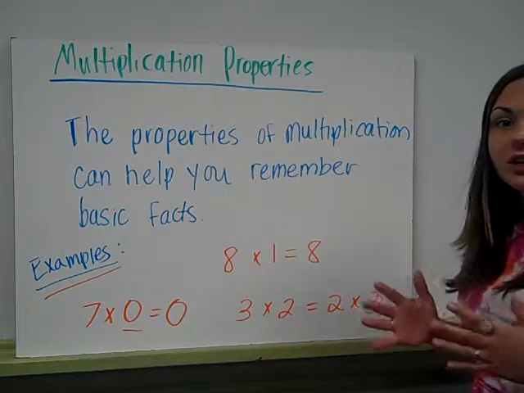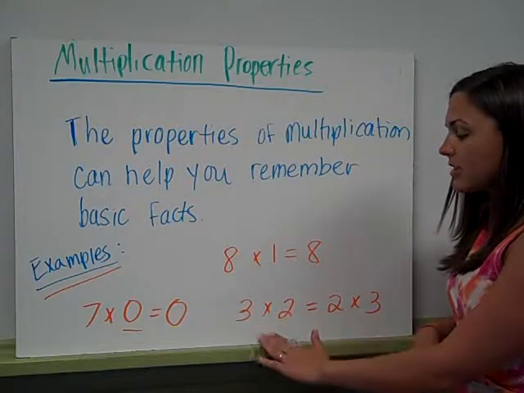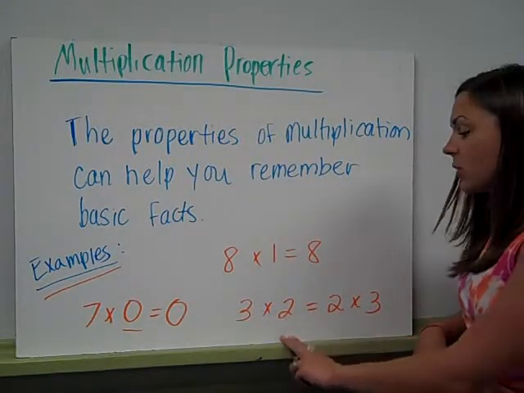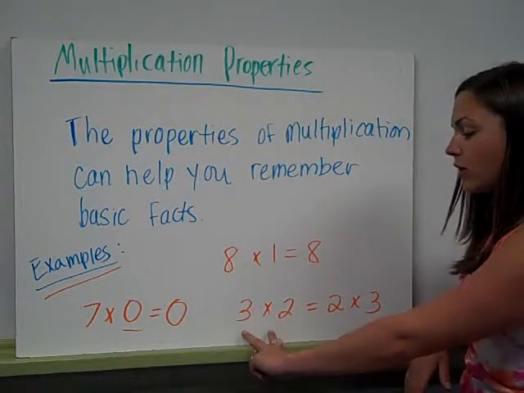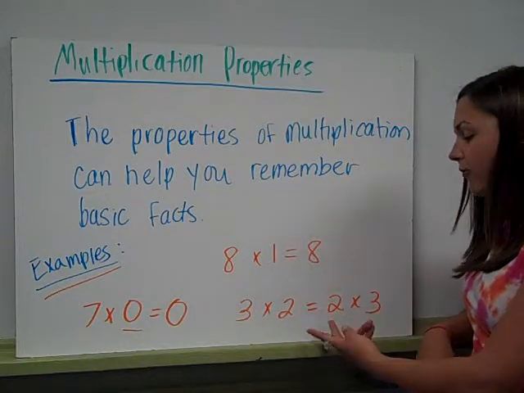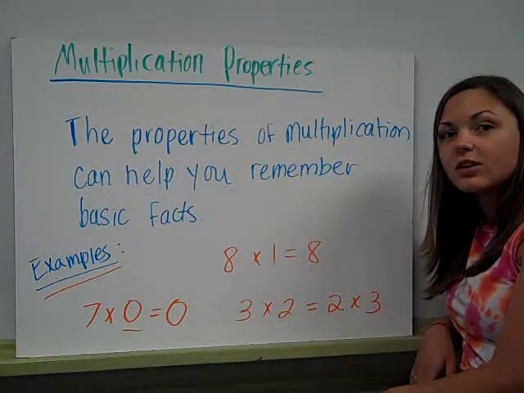Another property, which we've already discussed, we're just going to look at a little bit differently today, is the property where it says that 3 times 2 equals 2 times 3. That's the one where we flip-flop. Here I have 3 first and then 2. Over here I have 2 first and then 3. I just flip-flop the order in which they were multiplied. Can you remember which property that was?